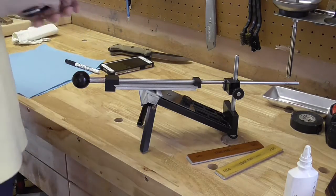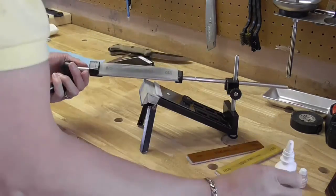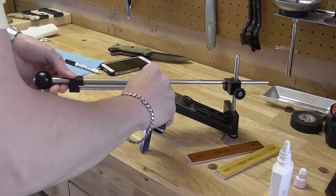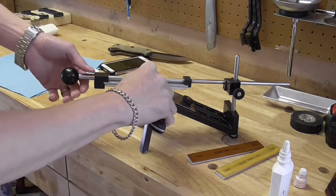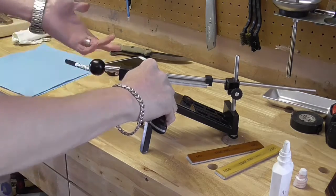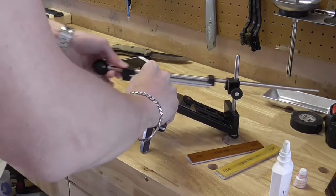Okay, so I'm going to go ahead and switch sides now. Now that we have the burr all the way across there, I am going to switch sides, and we're going to kind of straighten that out a little bit. So you can actually hear that. I don't know if you can hear that. Okay? There's a different sound to it, and that's because that burr is on that side there.